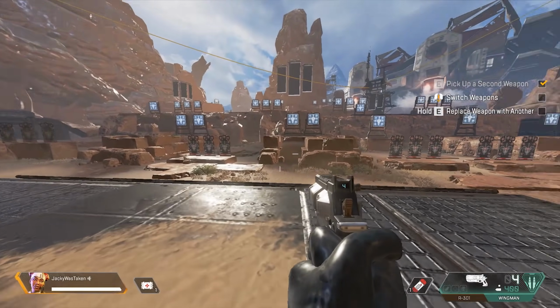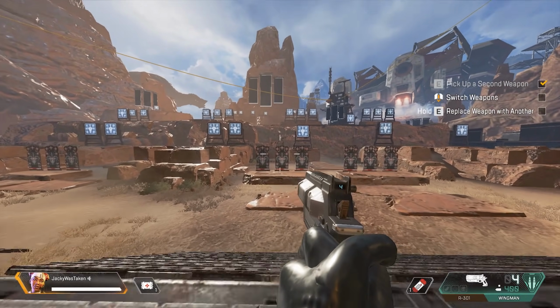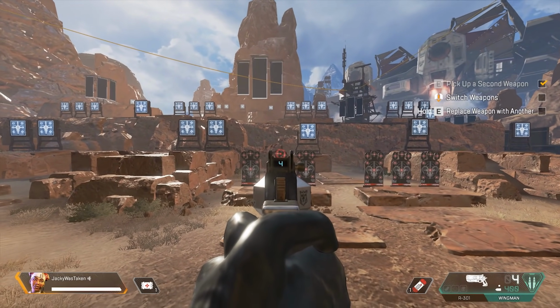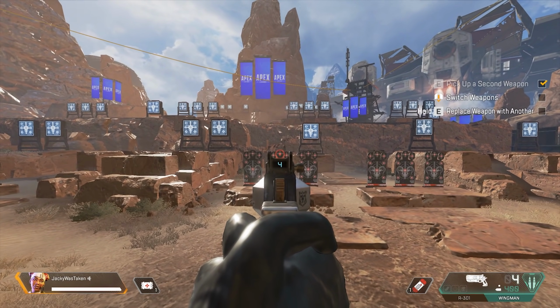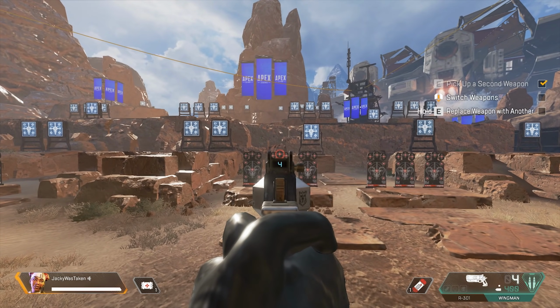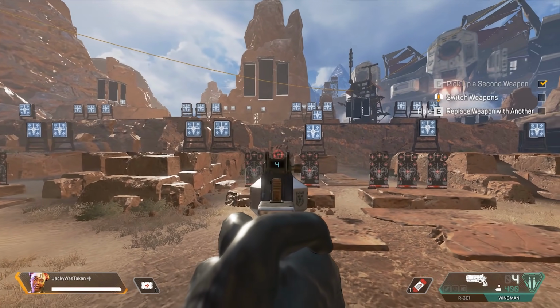So basically what I like to do here is I go into training and you just pick up a Wingman and stand right here. It doesn't really matter where you stand, but just stand right here and aim down at the target in the middle, right? And then this is the exercise that you want to do. You just flick to your left and try and headshot this target right here.